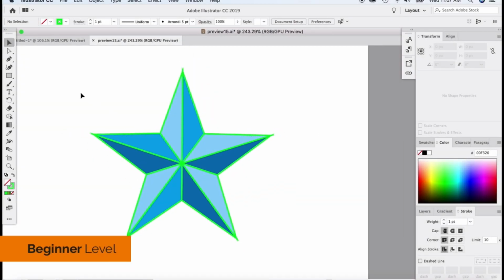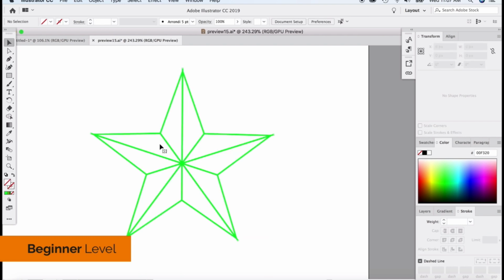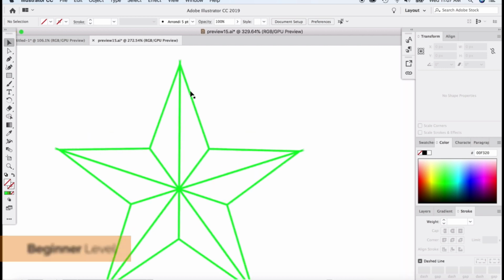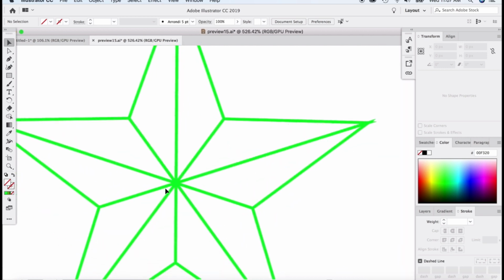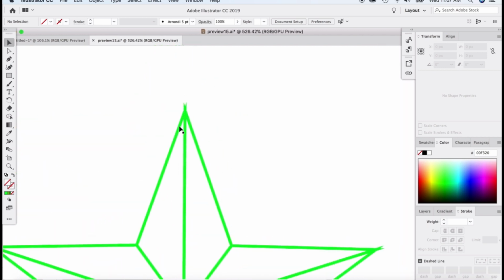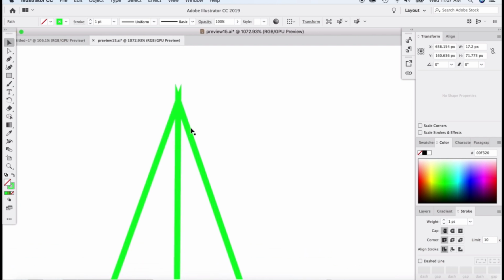I've deleted my shape, so I'm going to go ahead and delete the shape underneath. And so we're left with our strokes. You'll also notice with the strokes, if we were to leave them as a stroke, which could look kind of neat, you notice how you have these really sharp pointed edges at the top. I don't like that at all.